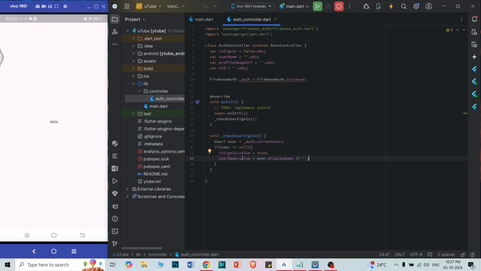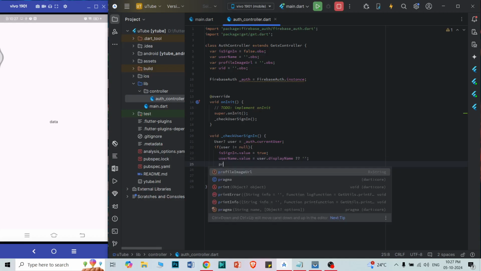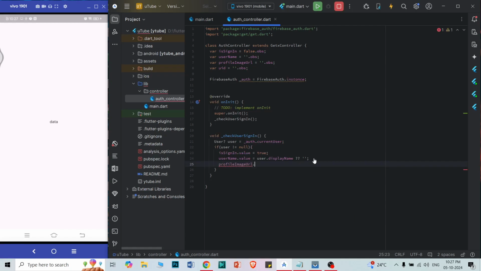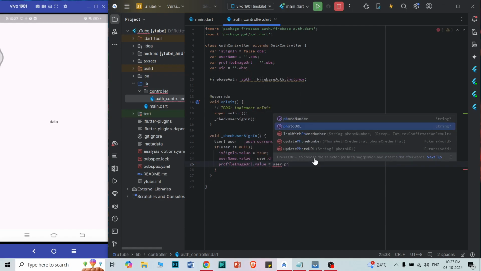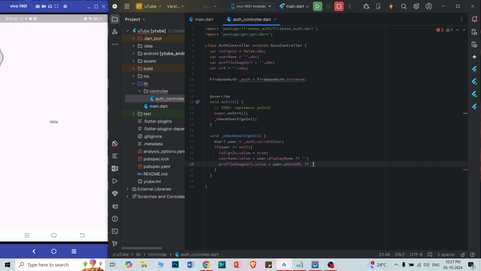Okay, so here if the user is already logged in, then in the username variable we are going to assign the display name from the Google sign in, right? Same for profileImage.value equal to user.photoURL, and this is for null safety.